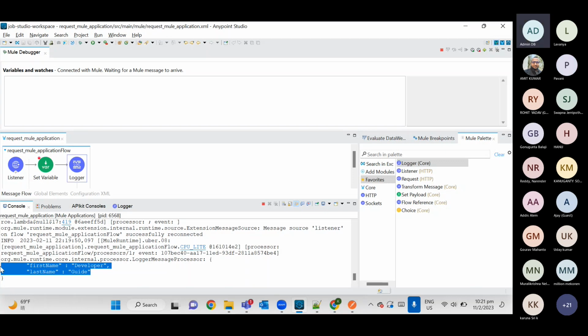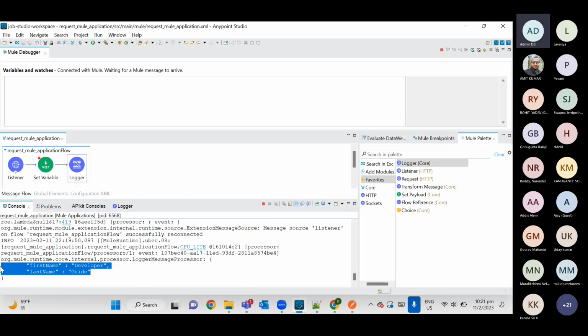So if after calling an external system you still need your request data from the very initial stage, we can store that data inside a variable, and the variable will persist throughout your application. Unless you change it, that variable data will be there throughout the execution.